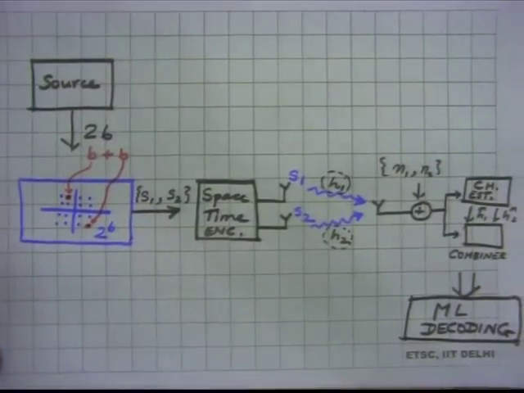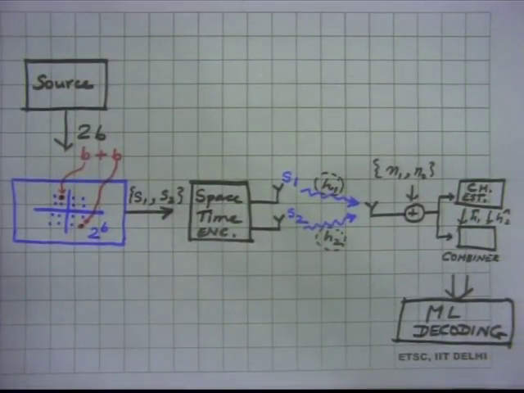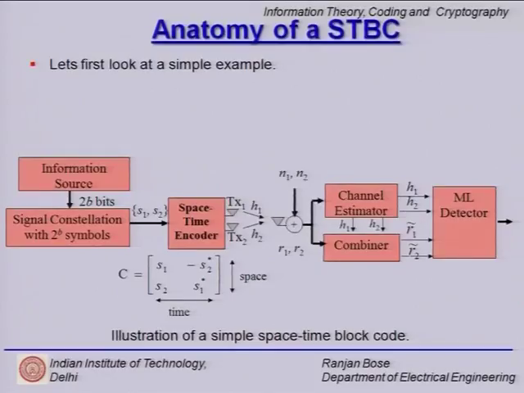So, if we go and look at the slides once again, we have the same concept exemplified here. You have this information source, you take 2B bits at a time, separate out these 2B bits into B bits and B bits, and each one picks up a point in the constellation diagram. So, I have a pair S1 and S2, which is fed to the space time encoder. Now, this antenna spacing is providing the space. We have not talked about the time part yet.